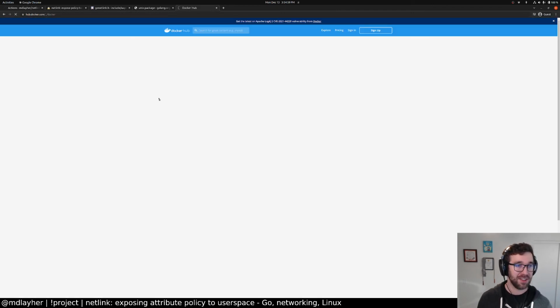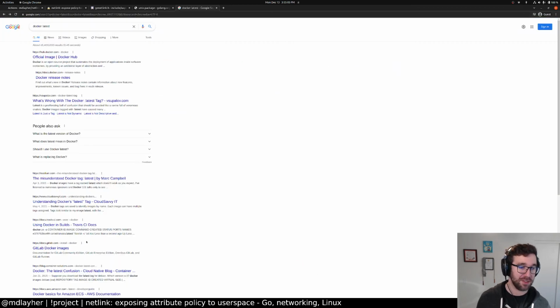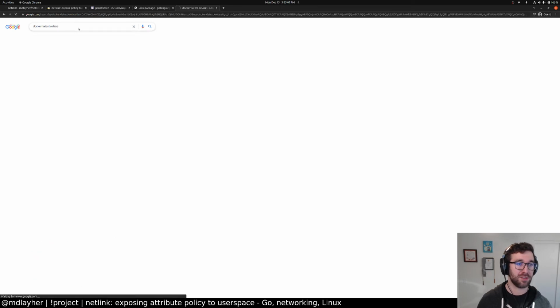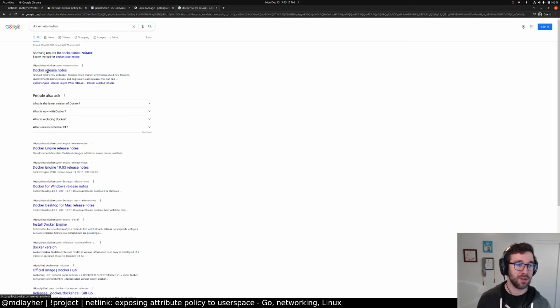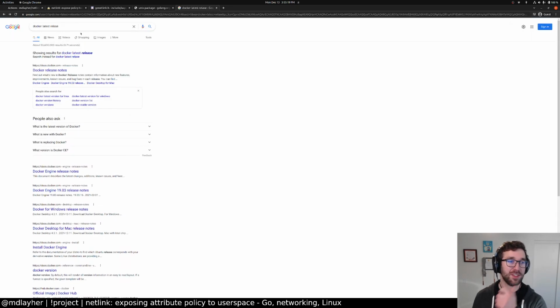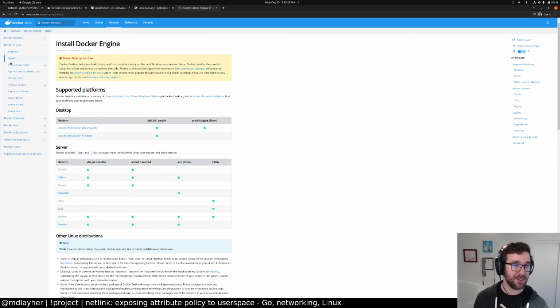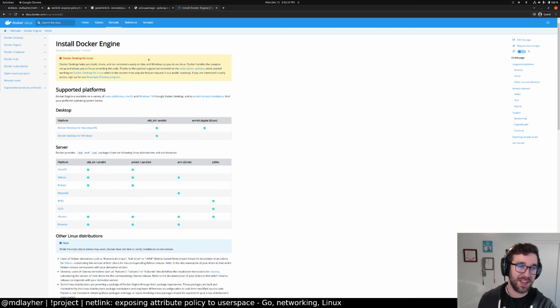So, no, I just want the download, man. Docker latest release. I spelled it wrong. I feel like they really took a good thing and made it really difficult for no reason. I want the open source. Yeah, just give me the GitHub repo, man. I don't know what Docker Engine is. Is Docker Engine the thing I want? Docker Desktop for Linux? No. I have no idea. It has been so long since I've dealt with this. Not my favorite.